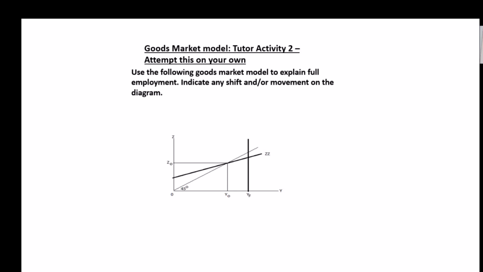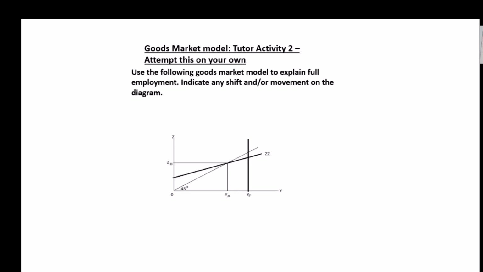It has a positive relationship. You're correct. What has a positive relationship? You're right. The demand curve with the level of income and output. And the demand for goods and services. Yes. Very, very good. So in other words, if your income and output increases, the demand for goods and services Z will also increase.